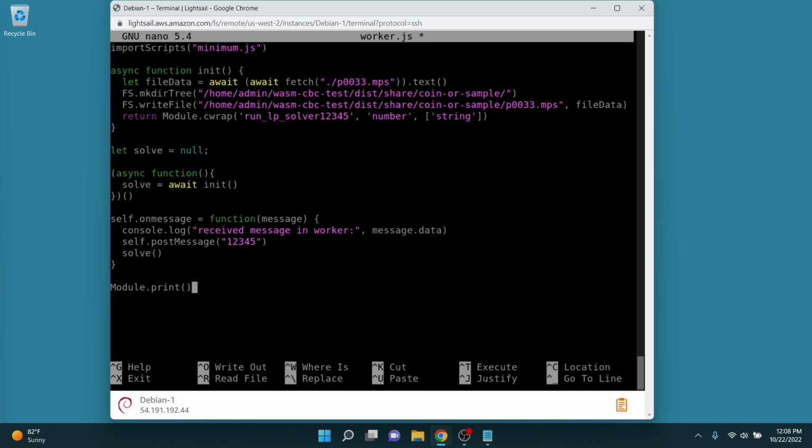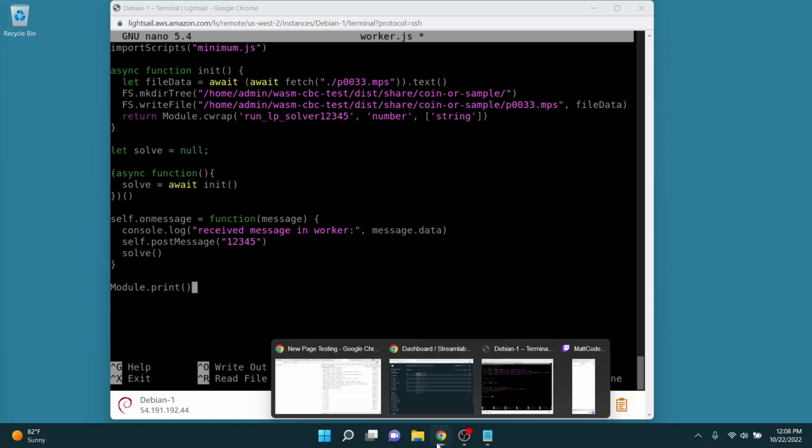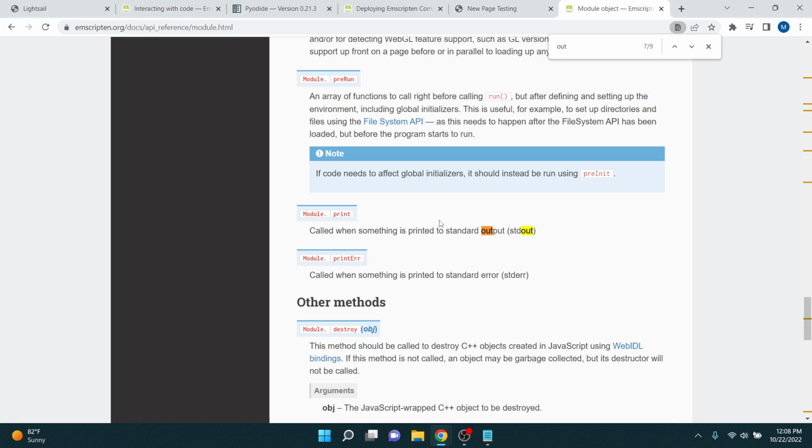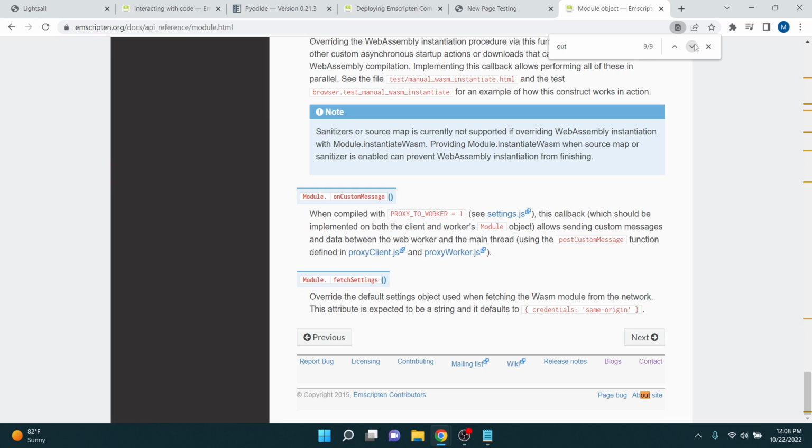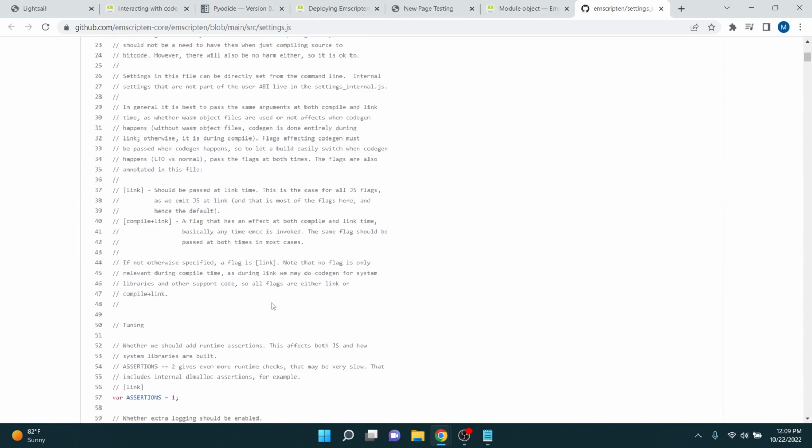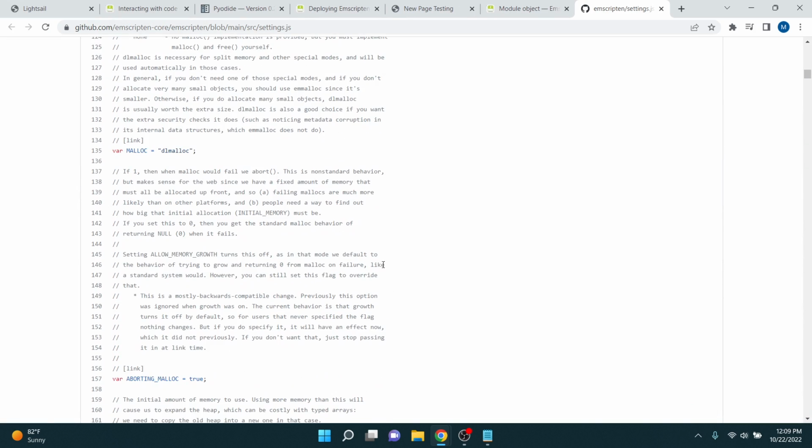Module.print. Proxy to worker. When compiled with proxy to worker, see settings.js. Hmm.